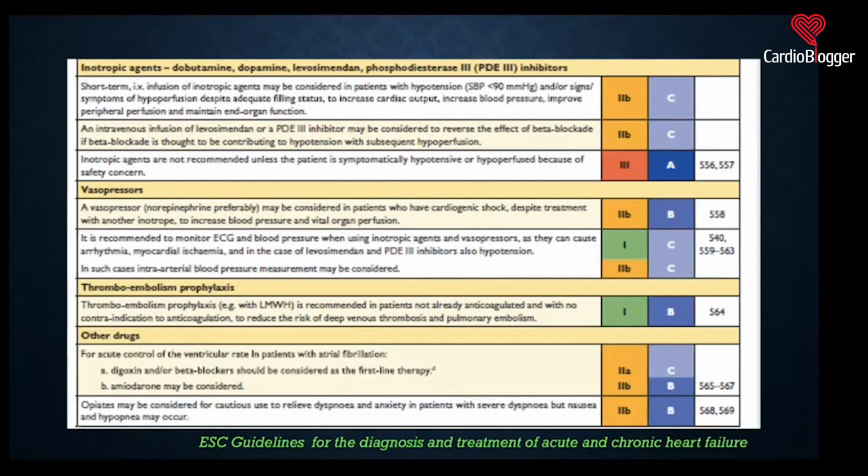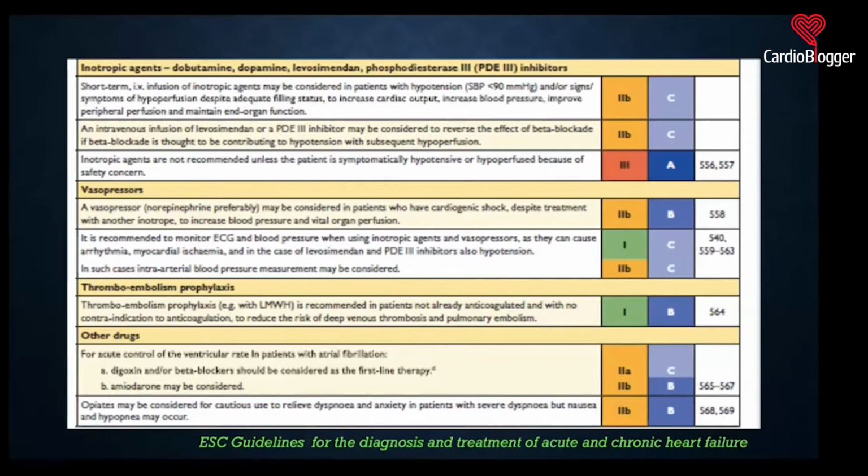Digoxin has been tried in cases of heart failure if the patient has heart failure with AF. Unless the patient is in AF, it is not considered a very good drug, though people do use it in refractory cardiogenic shock or biventricular dysfunction, and if you are not able to give any other drugs, then digoxin can be a good drug. Amiodarone can be used to control the rate if the patient is not in cardiogenic shock. It is best used for rhythm control, for converting the rhythm to normal in such cases.